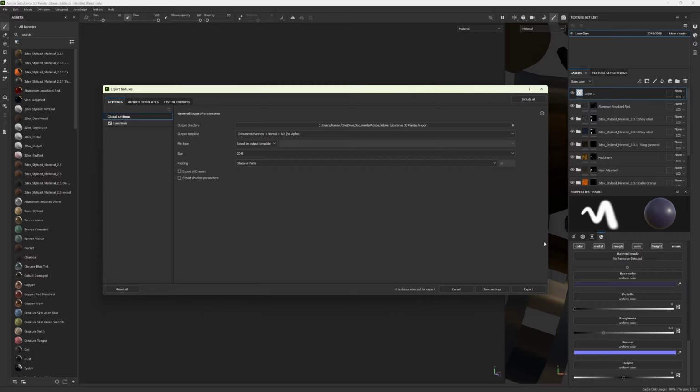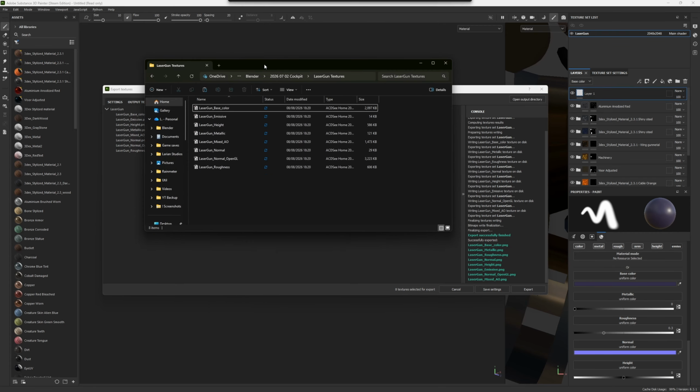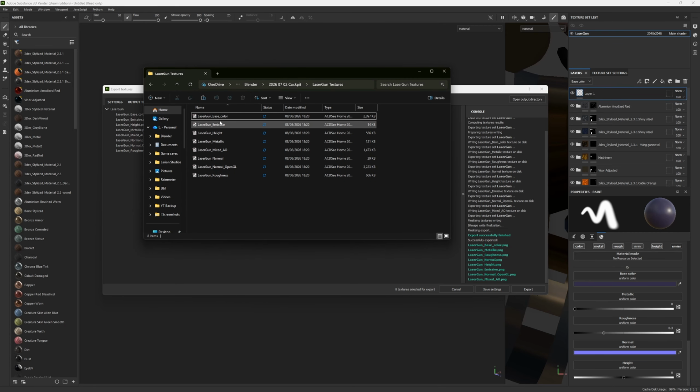Give me a second, I will position this in the right place and I'll show you the output. That would probably make a bit more sense. Alright, so I've selected my folder where I will do it, and when I press export here, this will output all these files that we can take a look at. Not all of them are used in setting up a texture in Unreal Engine, but it's okay.